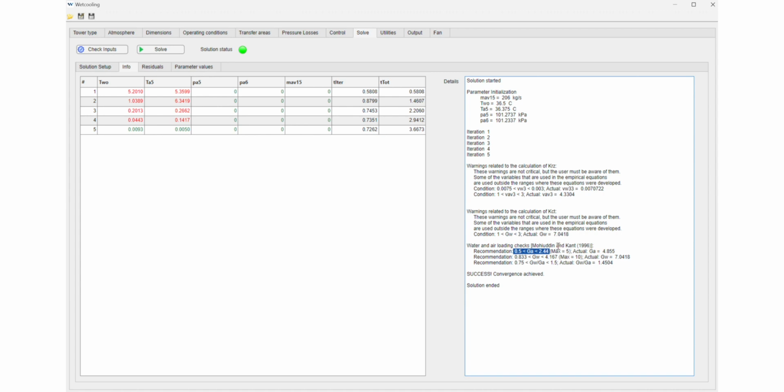If it's more than that, there will be no color code. It can still obviously work, but it's not recommended according to these. But as a designer, you are also welcome to use it outside those. If the fills were tested outside those ranges and it's working, then by all means that is acceptable. But this is just a visual guide to guide you picking a design where the water loading and air loading and the ratio between them is acceptable.